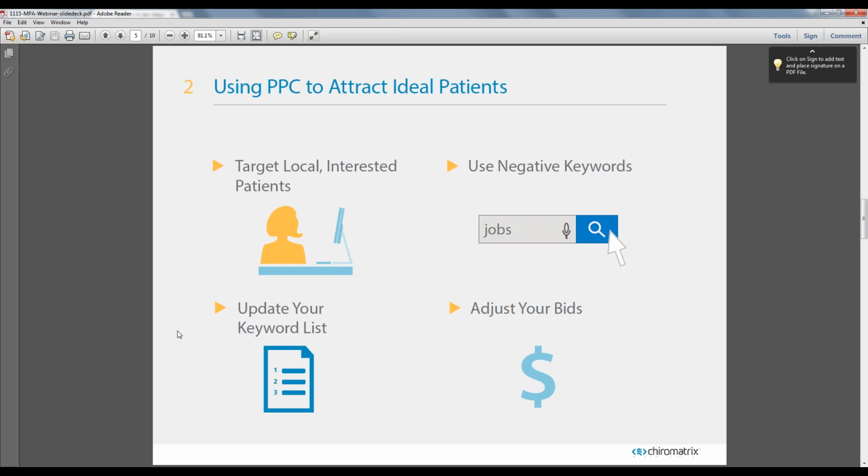And that's going to be the best way to ensure that your ads show up at the right time at the right place. So some strategies that you can use when you're thinking about what kind of keywords to include in your pay-per-click campaigns will be brand terms, which would be any keywords containing your name, your office name, anything related to your brand. Any generic terms, which would be terms relating to products or services offered, acupuncture, massage, those types of keywords.